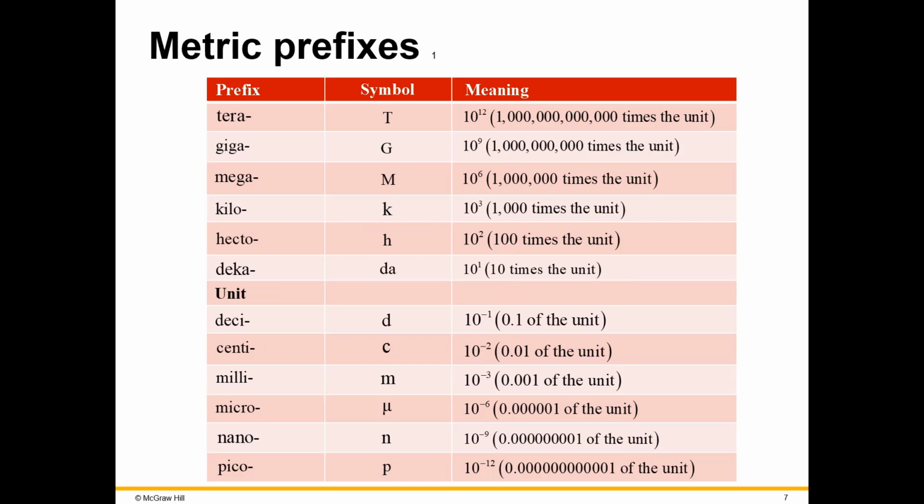One of the advantages of the metric system would be the ability to quickly find out any calculations based on moving the decimal place. For example, if we had 1 meter, and we had 1,000 of these meters, you would move the decimal place over by 3 to get a kilometer. So 1,000 meters would be 1 kilometer. However, if you did 1/1000th of a meter, it would be a millimeter.